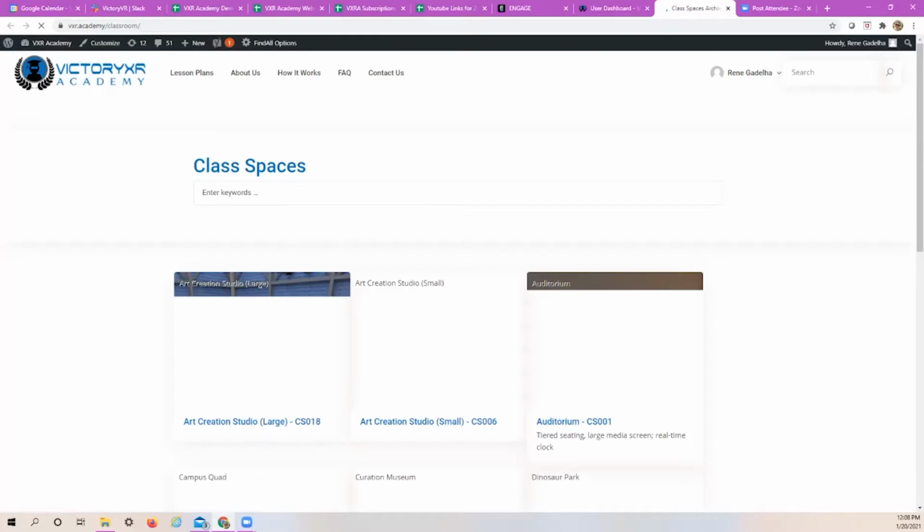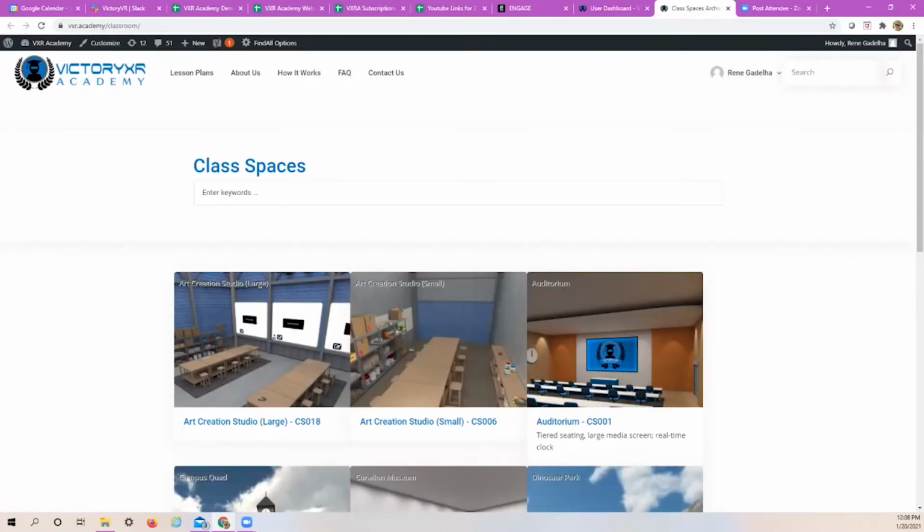And if you want to have a better sense of what your options are, you can click on options and you'll see a couple of thumbnails of each of our custom designed spaces, as well as a brief description of how many students comfortably fit inside, maybe some highlights of a large media screen, if you will. They're alphabetized, so you can quickly look through.